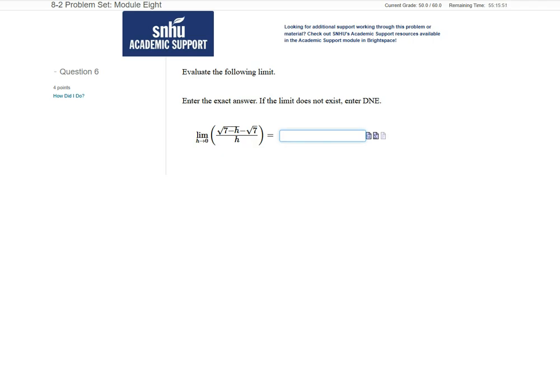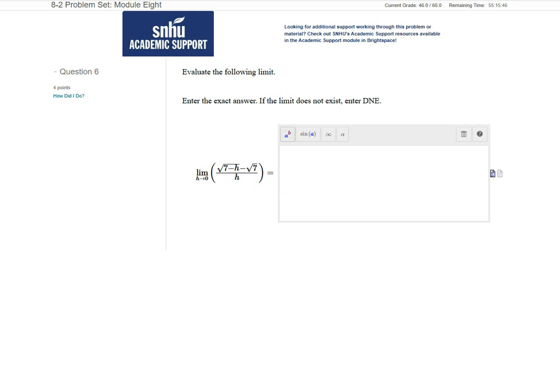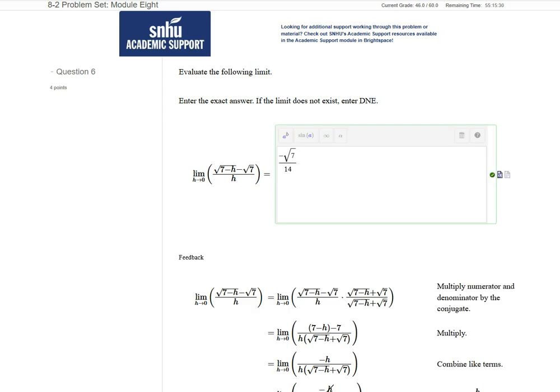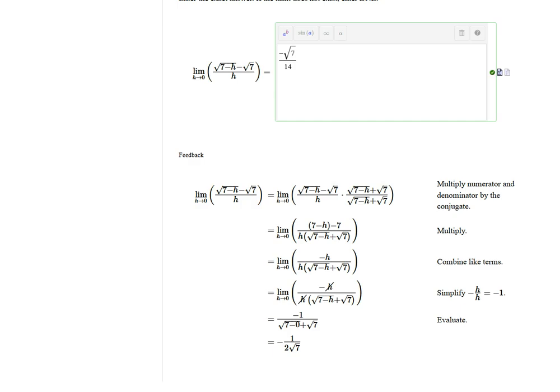It does give me the equation editor, which I like to use, and I would type in a fraction, and then it's a negative, and then I need my square root sign of 7 all over 14. And how did I do? And it liked it. Although I'm looking at their answer, they left it as negative 1 over 2 times the square root of 7. So you don't have to rationalize it apparently as a final answer.